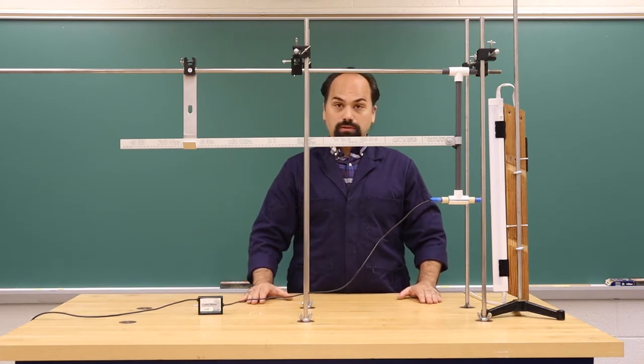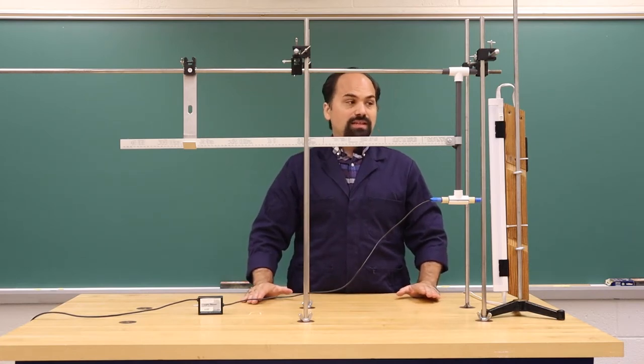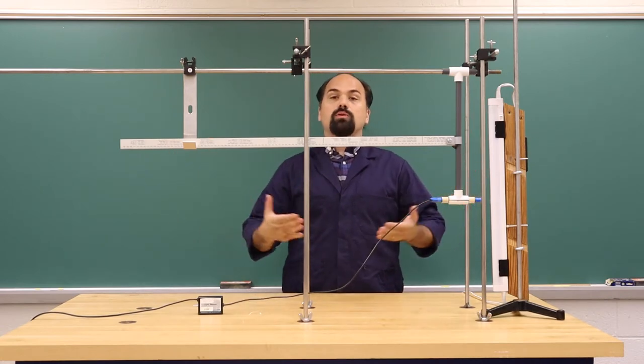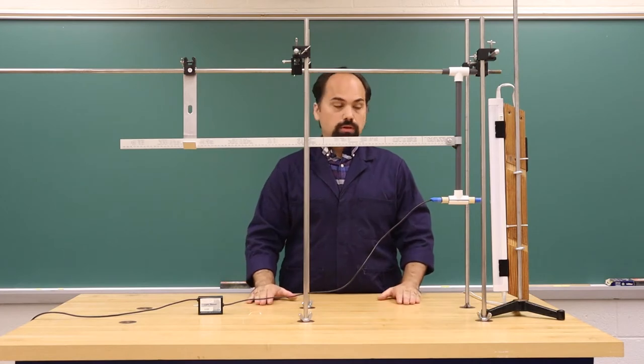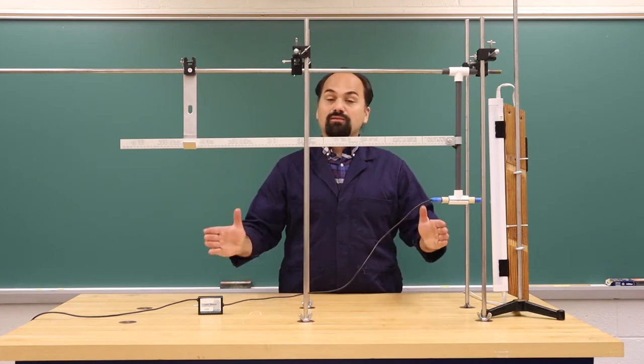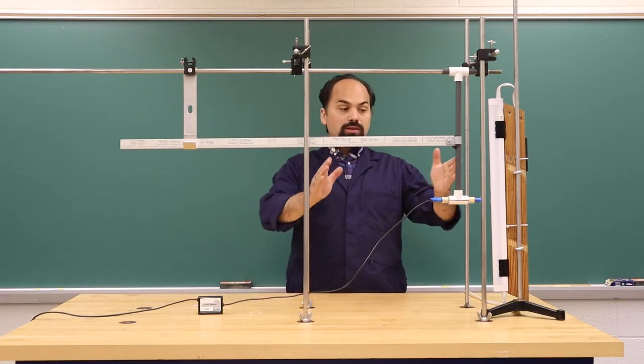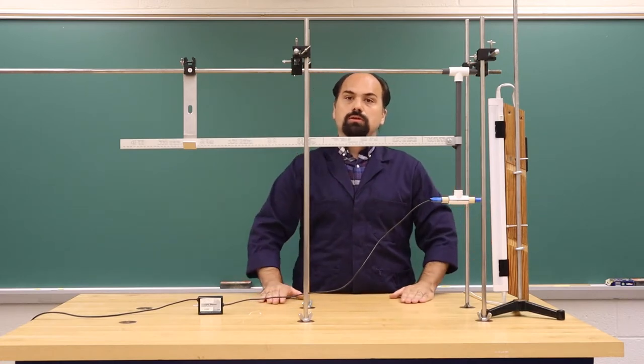It turns out that light is a field that is very easy to measure in a laboratory environment and that we have some intuition about. So we are using light's field properties to look at how the strength of a field changes with distance.